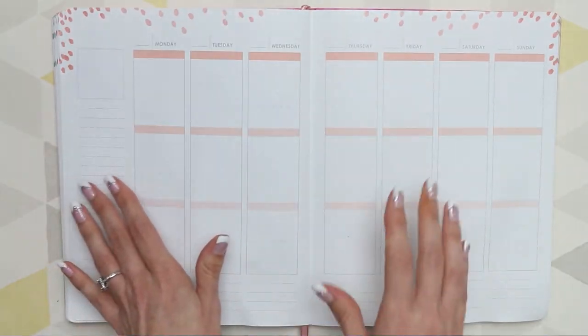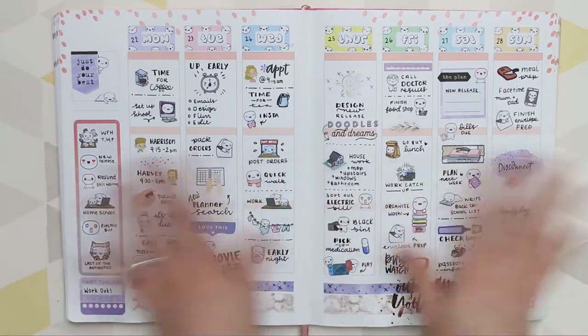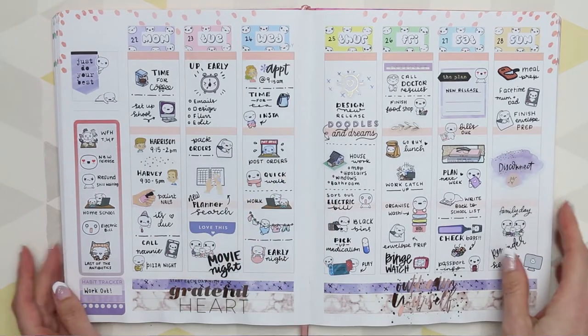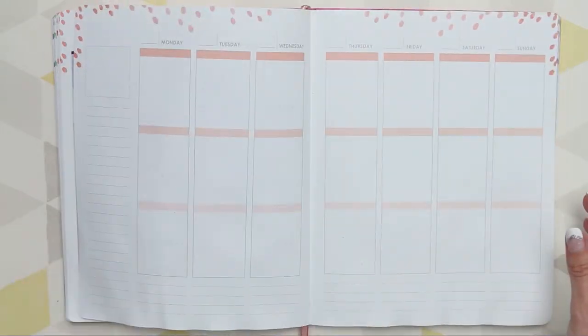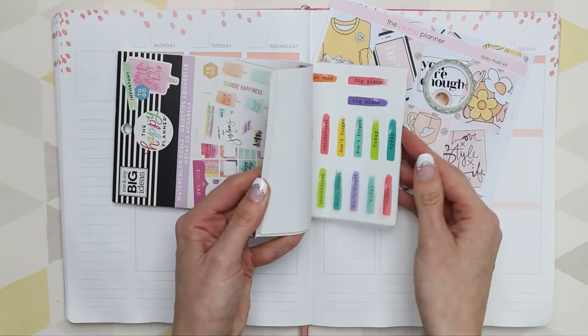There goes my phone. So last week, I don't know what happened. I filmed, this is how it turned out last week, the spread. But when I had finished editing it and doing my voiceover, and then I went back to it, all of the media had disappeared. I don't know what had happened, but this one hopefully is going to be fine.